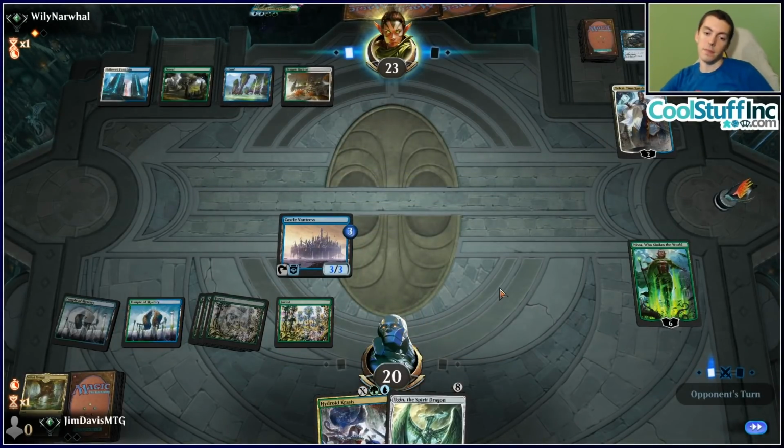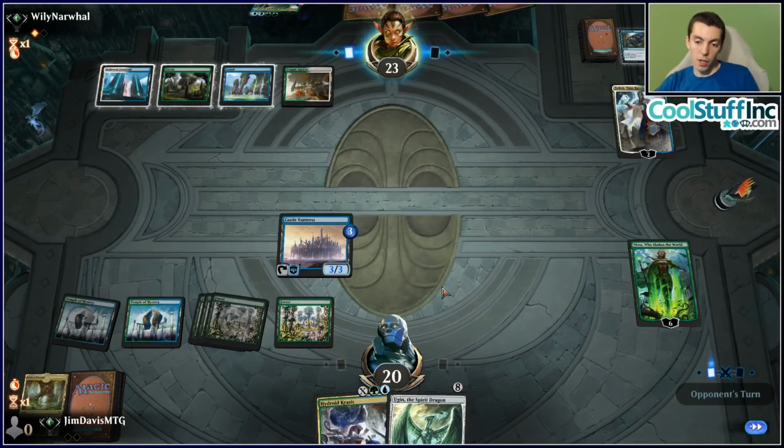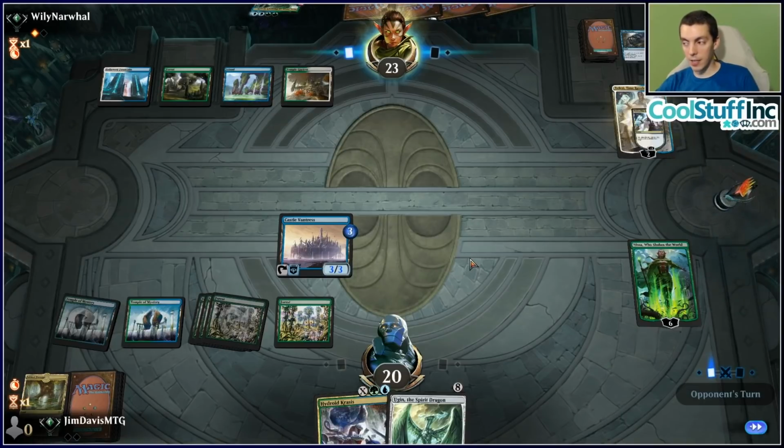Let's see what they do here. I mean, they have Conqueror's Death for Nissa. We draw a land. We play Ugin. Playing a big Krasis is pretty good anyway, so feeling pretty good here. I've got time.